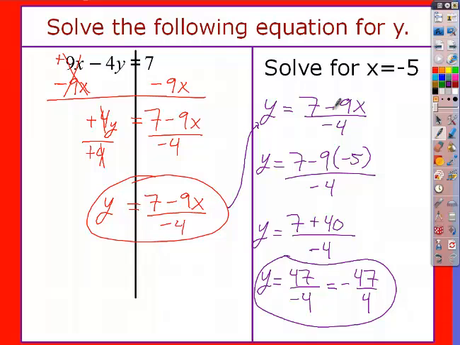Okay? So that's all they're having you do, is manipulate this equation to get something else and then use it. This is a very typical math approach where they give you something, you have to make a change to it, and then use the changed version to get to the end result. Okay, so this type of manipulation is something that you're going to be doing this year, next year in year 2, and you're going to be doing it in college in your entry-level math classes. So it's really important that you learn how to manipulate equations in this style, because you're going to be using it for a long time.